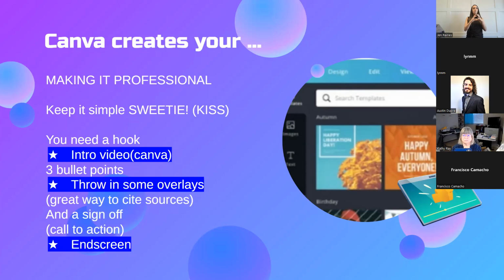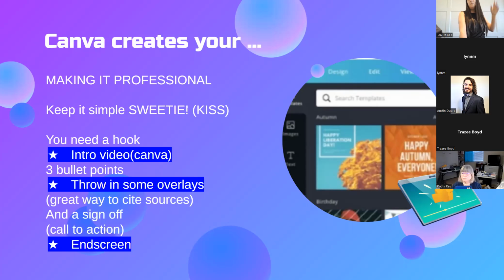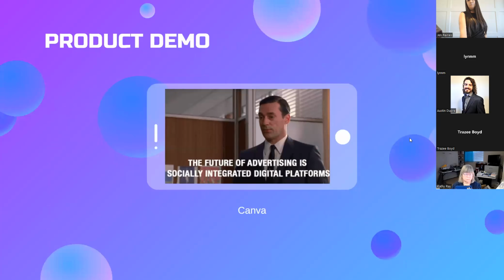But you can actually take one of their graphics and put it up as an overlay. And they already cite the sources and they've already created it. It looks amazing. And then your sign off is just going to be a call to action, right? Like follow us for more or reach out to us to schedule a tour, whatever that is. And then throw in your end screen. Your end screen is usually just going to have your social, your website, anything like that.